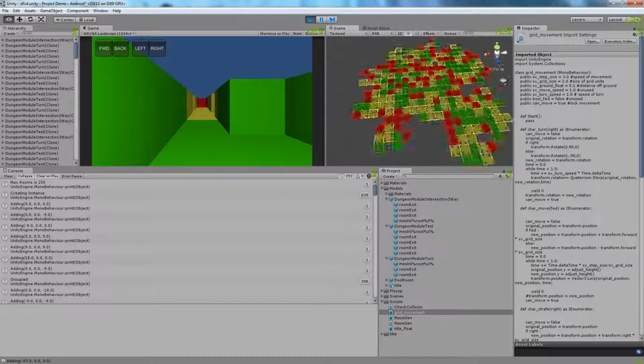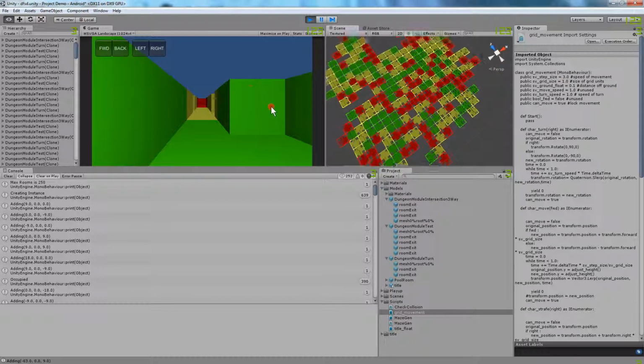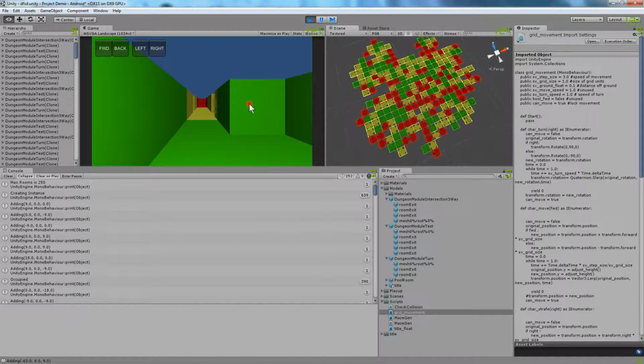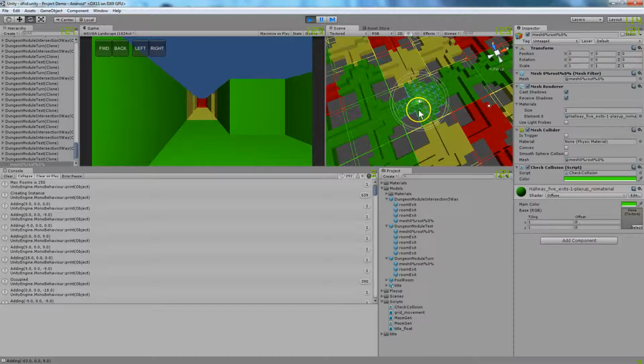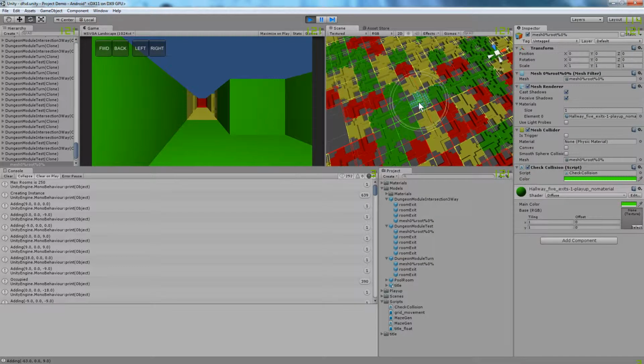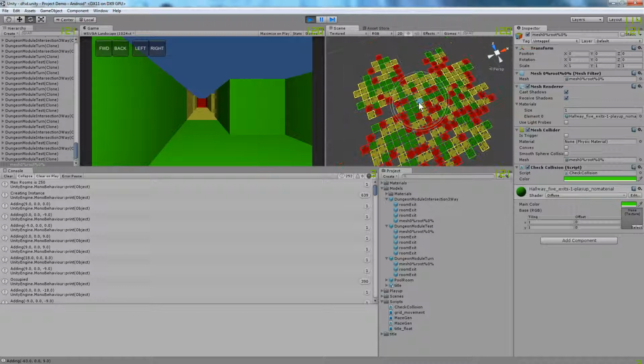Now it could be more efficient, of course, but I've got 250 different intersection rooms there, and I wouldn't really want a maze to be this big because it's going to take you a long time to navigate it, especially considering that's where our little character guy is there, and that's quite a large area with a lot of dead ends.